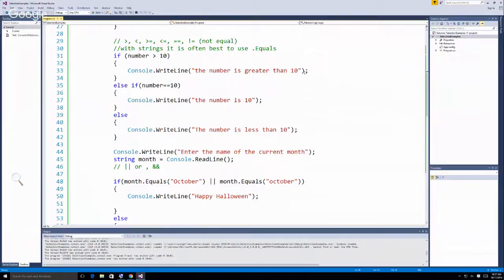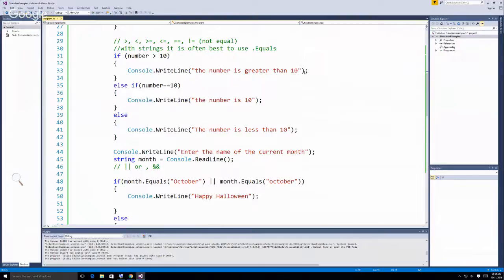Oh, yeah. Makes sense. This one needs a semicolon.